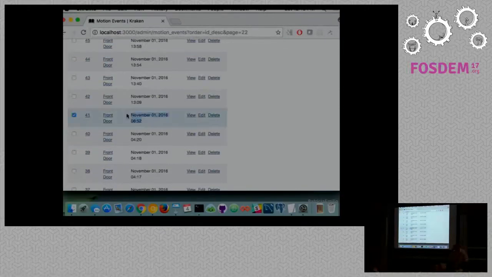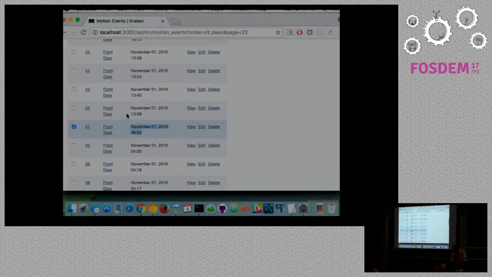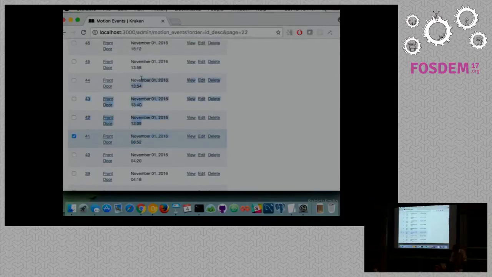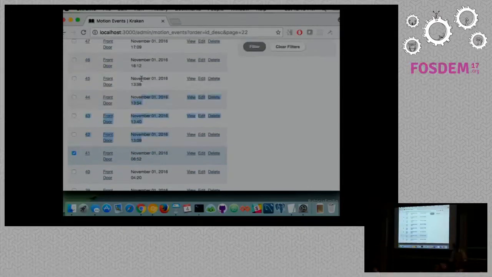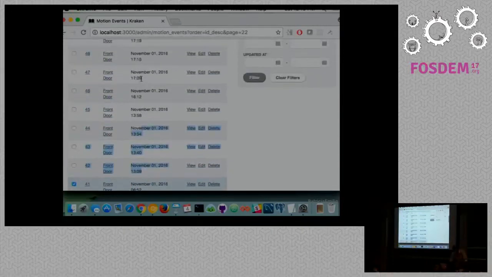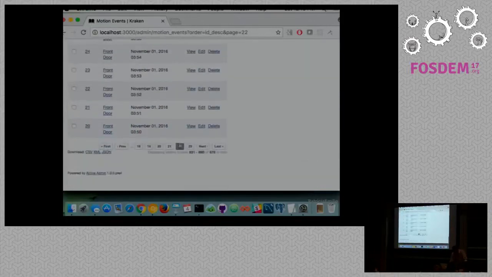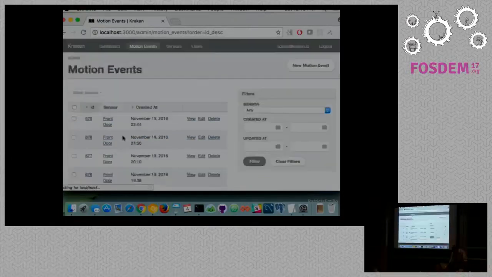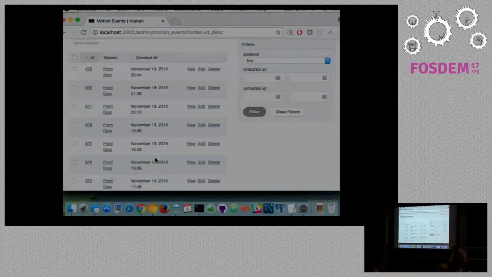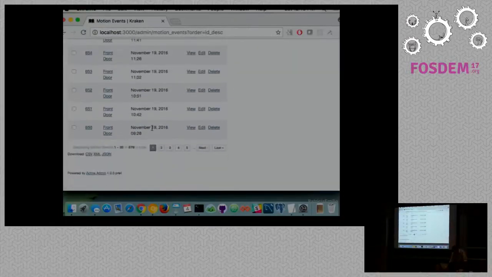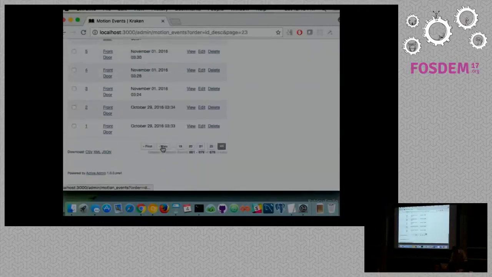Then at 7 a.m., I don't know, my wife, my kids, I don't know what happened. Here's us probably packing up and going on vacation, November 1st, 5 p.m. Sorry, I went too fast.